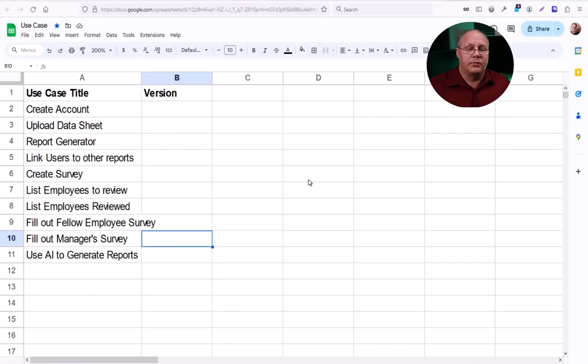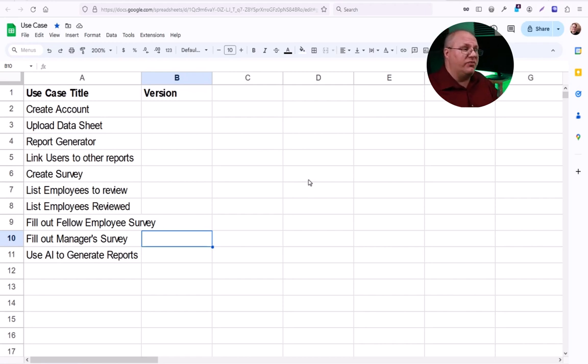What do you really need? You'll find that often what we think is different from what other users use. So let's take a quick look at how we're going to strip out all the things we don't need. I have an example over here of my use cases. I like to give them little titles, and that's what you're seeing here. And then I have to say, okay, is this a version 1 or MVP level?